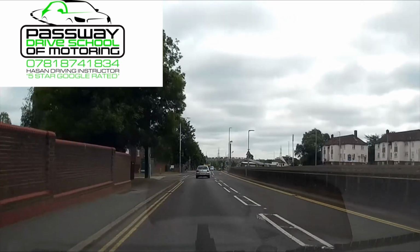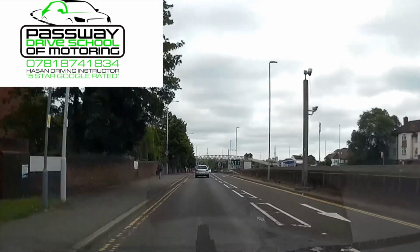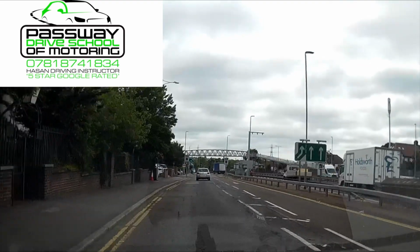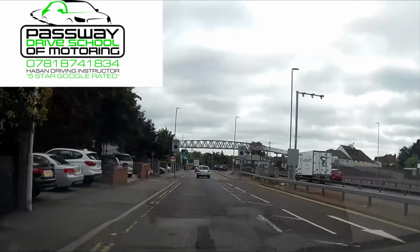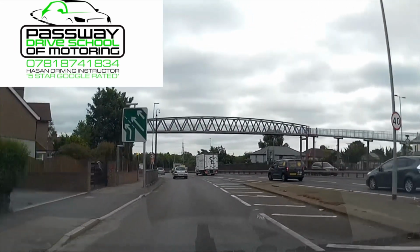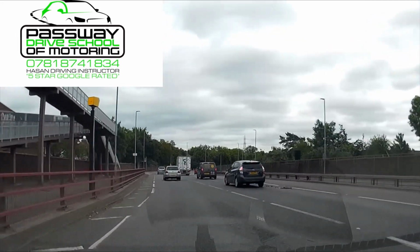Also, guys, make sure that you don't try to keep up with the cars ahead of you, as they tend to break the speed limit on this road. So you lot should remember that your speed limit is currently 30 miles per hour. However, guys, the speed does change to 40 miles per hour momentarily, as you can see right now. So whenever there's a speed change, the examiner marks you against use of mirrors. Remember, whenever there's a speed change, you must check your mirrors.